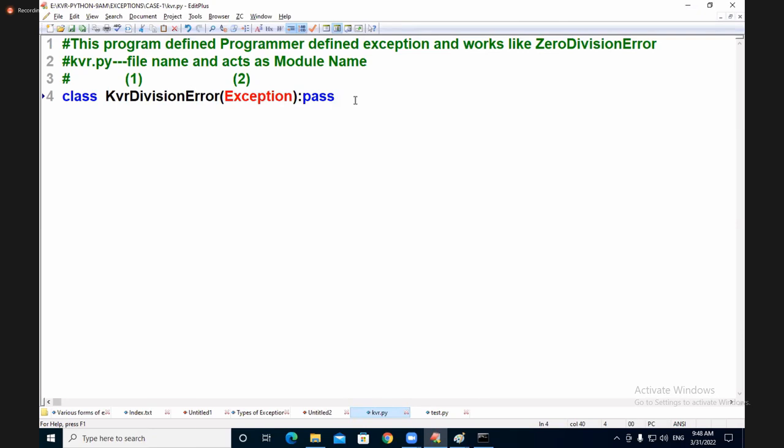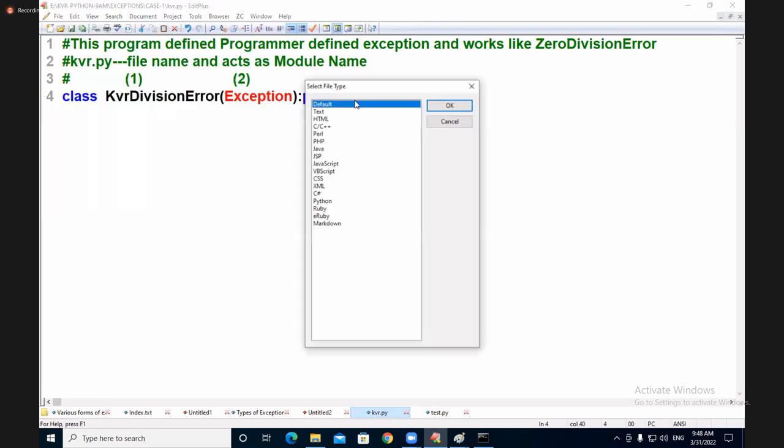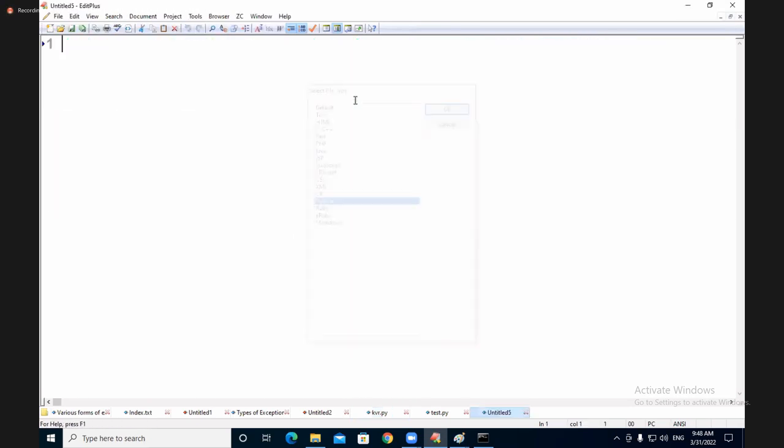Okay. Now this is called my class. It is finished. It is called phase number 1. Second phase I am going to. What is the first phase development I did? In development of programmer defined exceptions, there are 3 phases. First development is the exception class development. Second one is its usage. Now I am going to take that.